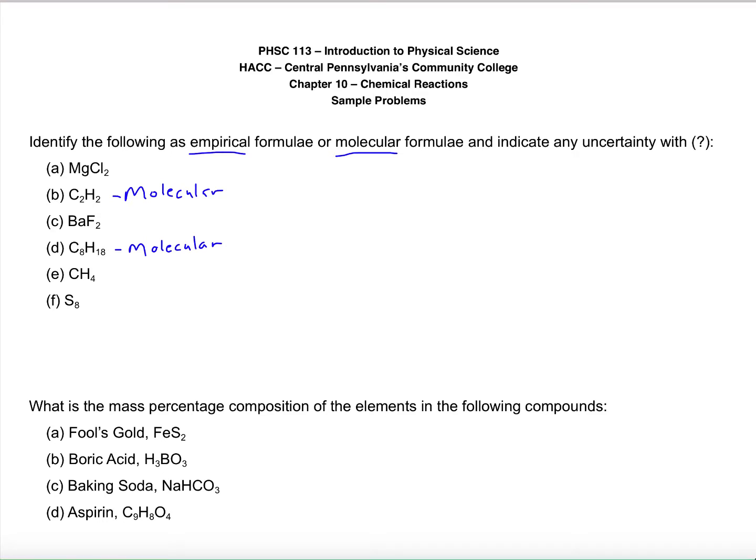Now, other ones we might have to look at a little bit more closely. We can also look at whether they are ionic or covalent bonds. Recall we did that with the electronegativity previously. So let's look at these. We're often going to get an ionic bond when we have elements from one side of the periodic table with the other side. So magnesium and chlorine is going to be an ionic bond. And if you have an ionic bond, then you are going to have an empirical formula. So this one would be empirical.